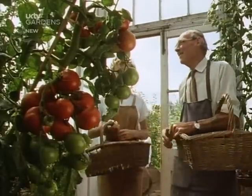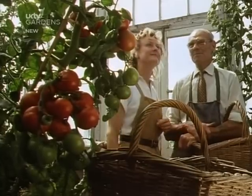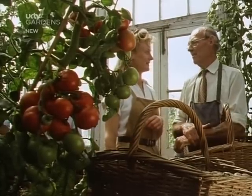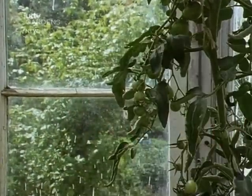This is the moment we've been waiting for. They're dry and they're ready for picking now. So pick them carefully, keep the string on them, whatever you do, otherwise that spoils the quality. That's a bit warm in here. I'll put some more air on while you start picking.